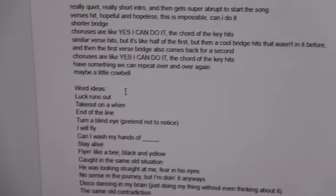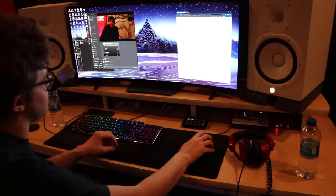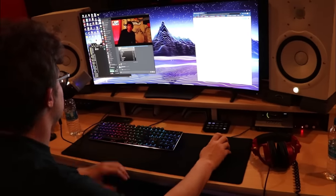Excellent stuff. This whole album is actually one of my favorite albums of all time. We kind of want to go for that pace of music. I wrote a bunch of different word ideas or sentence ideas. We also got a little structure here, what we kind of want. So now what we're going to do is talk about the composition.